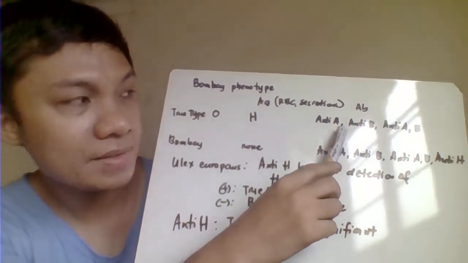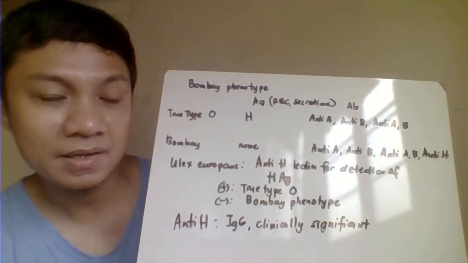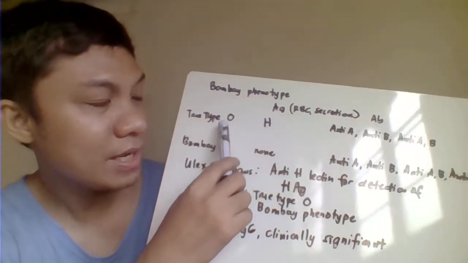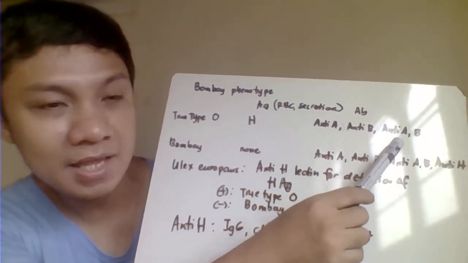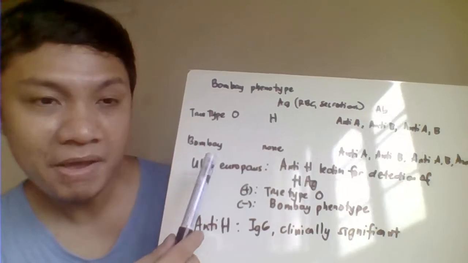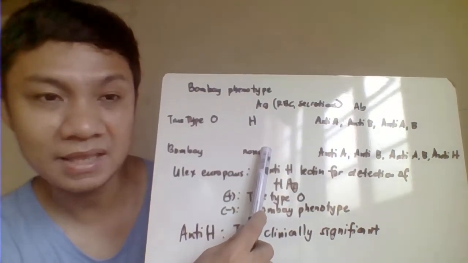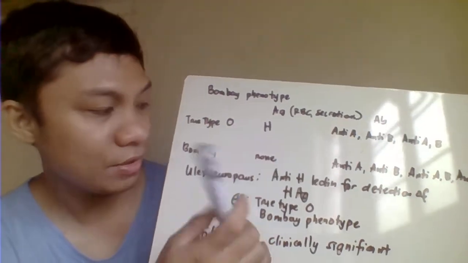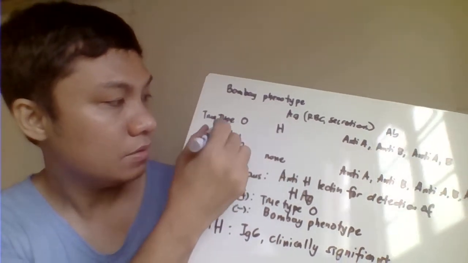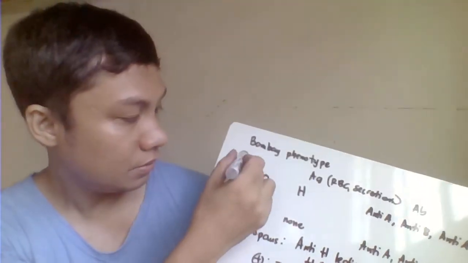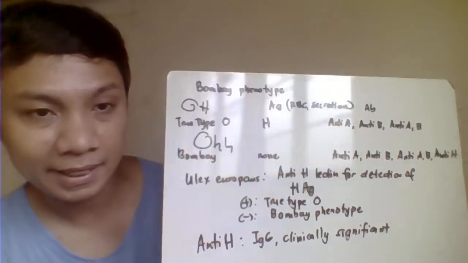But the antibody present sa kanyang secretion, sa kanyang plasma or kanyang serum, so type O siya, so lahat ng antibody, anti-A, anti-B, and anti-AB. For the Bombay phenotype, anong pinagkaiba? Ang Bombay phenotype natin, wala talaga siya kahit H. Okay, so ano ito? Parang null phenotype siya. Ganon, hh. So ito ay, okay, Oh na maliit.